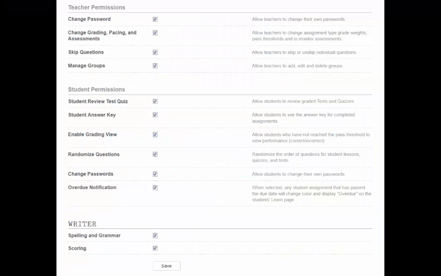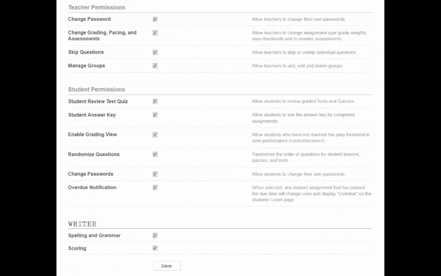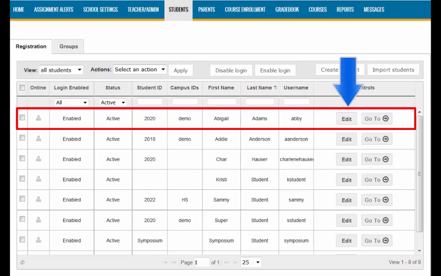When you have set all the desired permissions, be sure to click the Save button at the bottom of the screen. You will then see a blue Settings Saved message at the top of the page. Here is one more detail that is important to know. When you turn on any permission and save it, it goes into effect for all current and future users for which this setting applies. That means if you turn on a permission midway through the school year, it will be turned on for everyone. You would then need to manually remove this permission from anyone that should not have it. You will do this through the Students tab by locating the specific student and editing their settings.